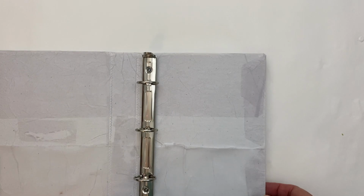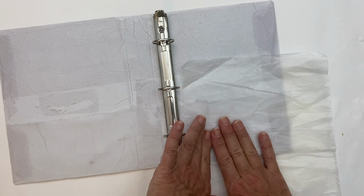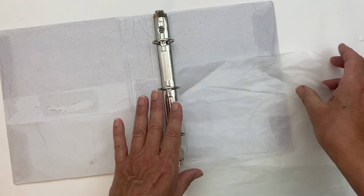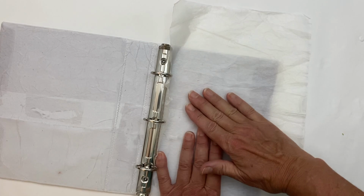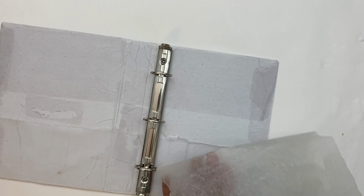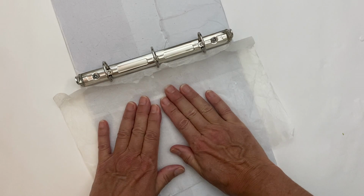So what I'm going to do now is go over a few of these areas with some wax paper, and I'm just going to press down on a couple of the spots that are a little bit on the lumpy, bumpy side that I would like to be a little bit flatter. I've dried it quite a bit, but not completely. It's not tacky. It doesn't feel wet, but I know that underneath it still has a little bit of moisture on it. Sometimes you can get glue on your fingers, right? And if you have glue on your fingers, it'll stick to the tissue.